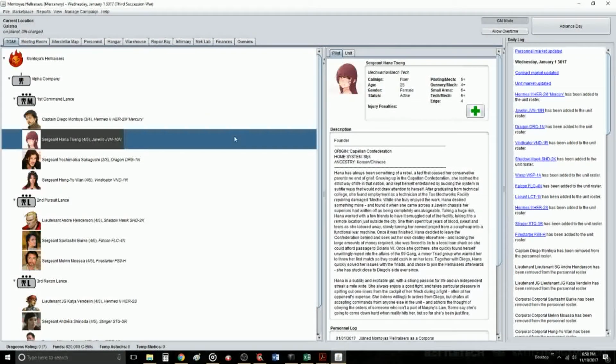Next up, we have Hana Seng. And she is another of the unit's founders. She was one of the 2 that was recruited on Solaris. She's originally from the Capellan Confederation, and she didn't like the caste system and the strict rules in that society, but she didn't really have much other choice. So basically she became a worker in a BattleMech maintenance facility.